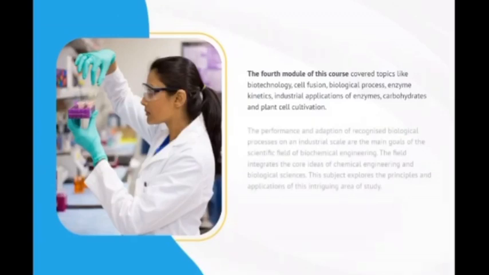The fourth module of this course covers topics like biotechnology, cell fusion, biological process, enzyme genetics, industrial applications of enzymes, carbohydrates and plant cell cultivation. The performance and adaptation of recognized biological processes on an industrial scale are the main goals of the scientific field of biochemical engineering. The field integrates the core ideas of chemical engineering and biological sciences. This subject explores the principles and applications of this intriguing area of study.